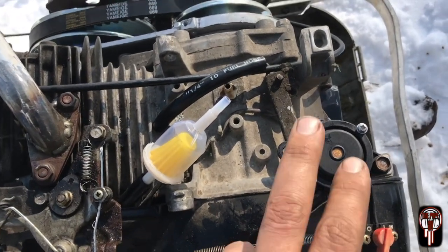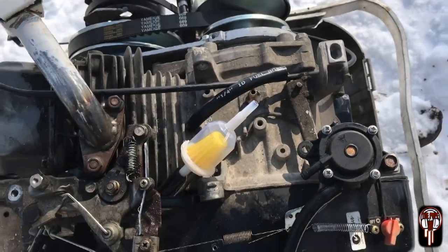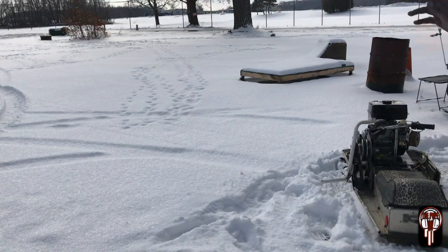So I'm just going to go ahead for right now and throw the gas tank back on it just so I can ride it. I'm so tired of this. Okay. Kitty cat engine swap build, 9 horsepower, take 8.